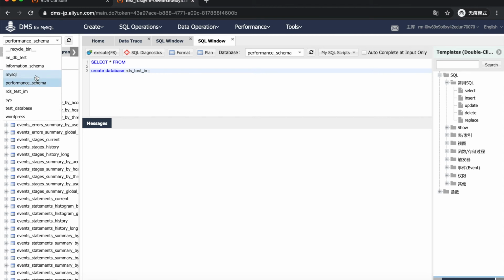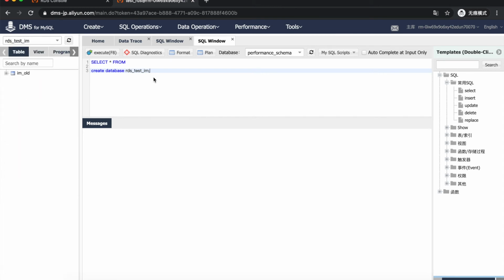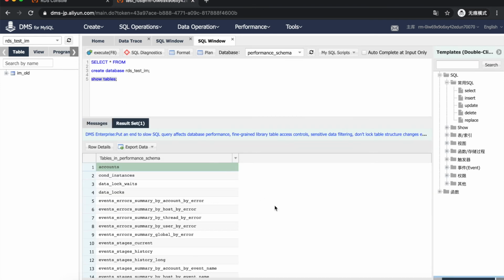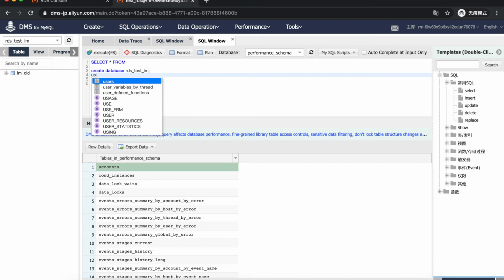And then choose the target. Show tables. Oh, we need to use it first.